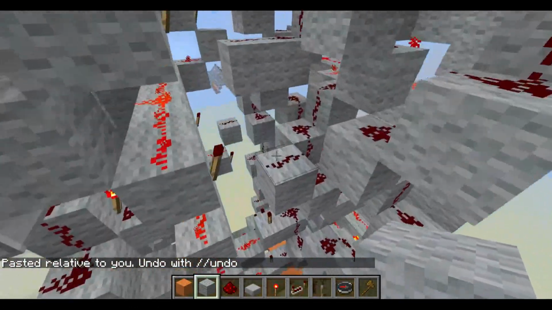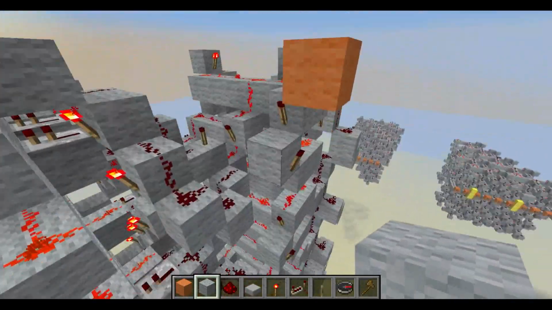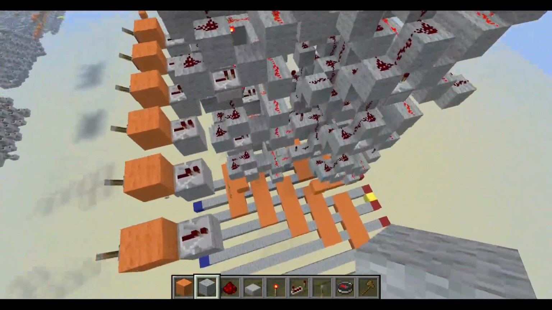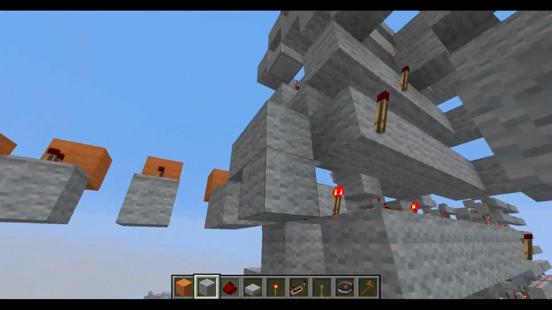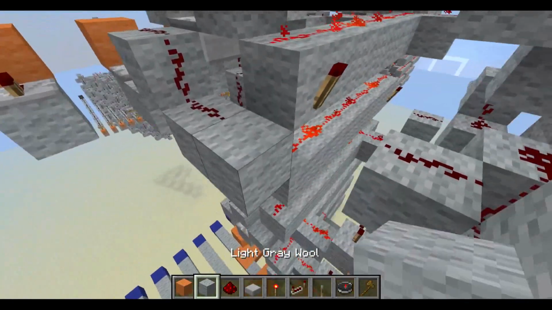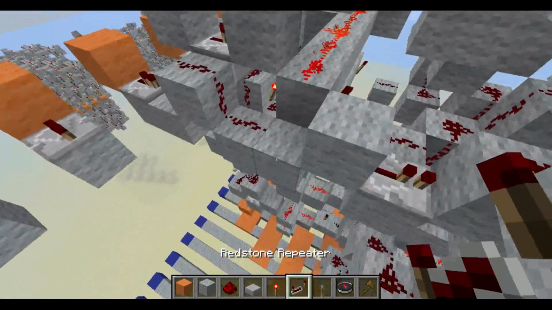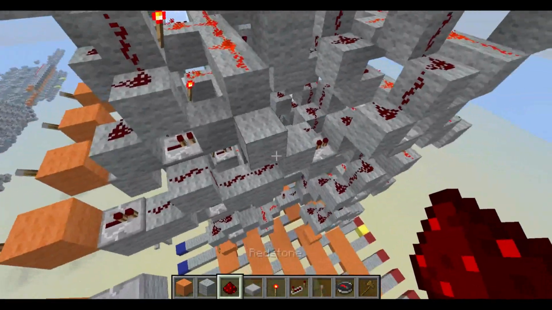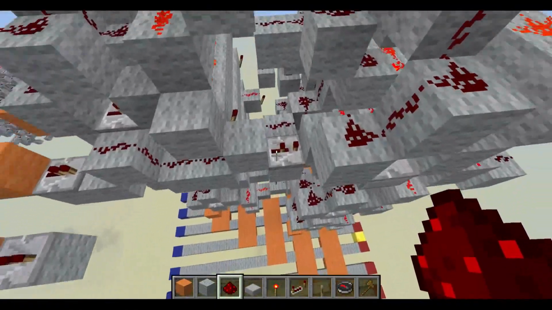And that is perfectly connected. And we are missing a power stack here. I'll have to build that manually later. So now we just gotta find a way to bus this line beside here and power it into there. And I'm going to put this repeater on 2 ticks. Since this unit takes 2 ticks, it will be synchronized.